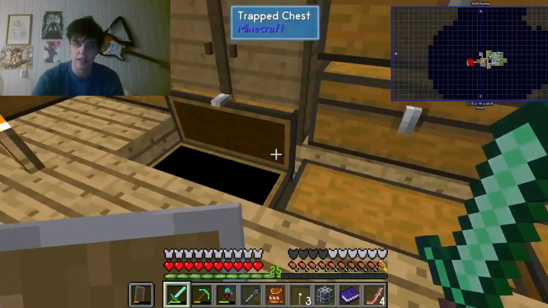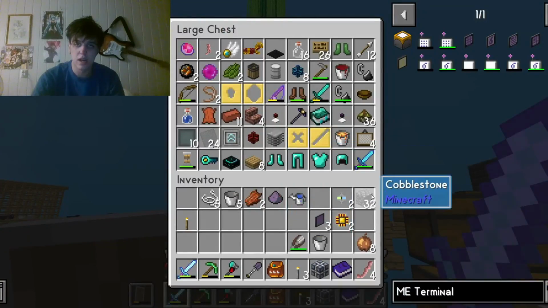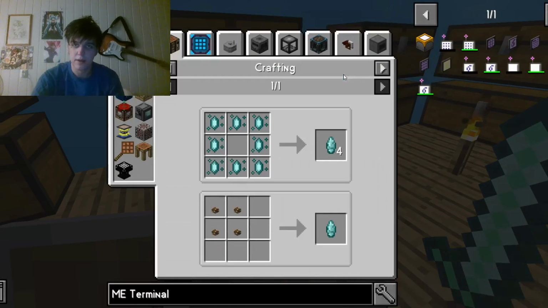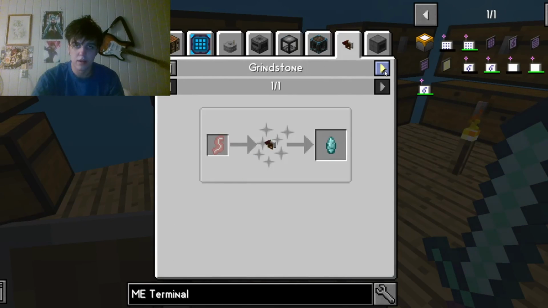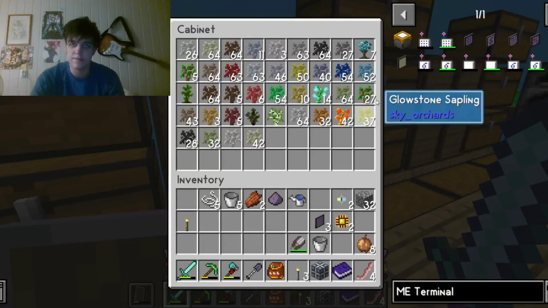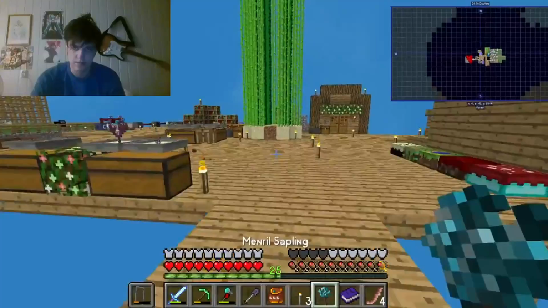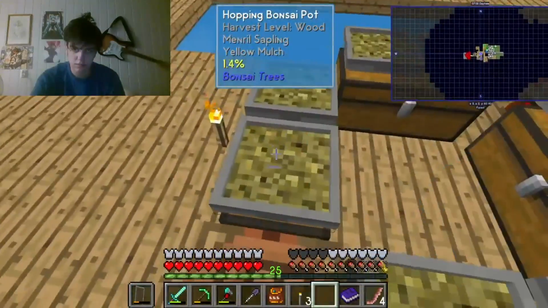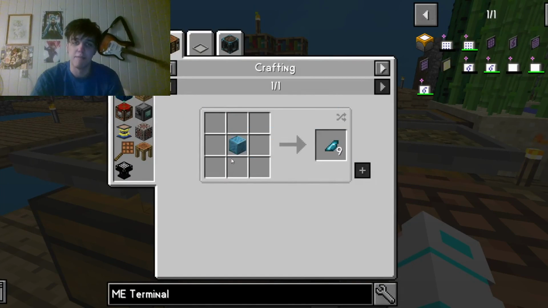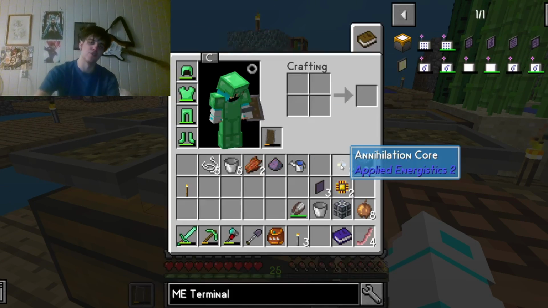I thought we had. Where did I put that? I know that I had. What did I do with it? I'm not prepared apparently. It's not hard to get. I don't know why I didn't have mineral chunk or crystallized mineral chunk. It's a 30% chance to spawn, so.